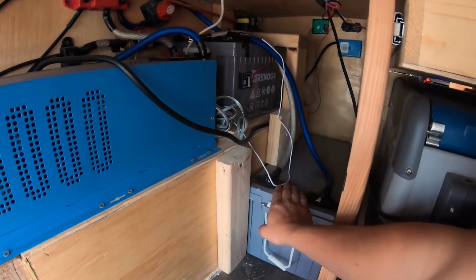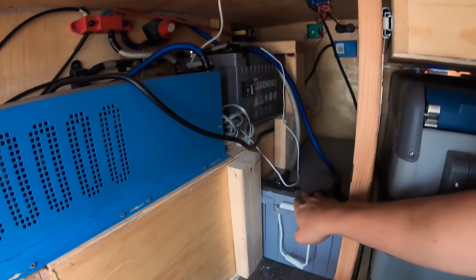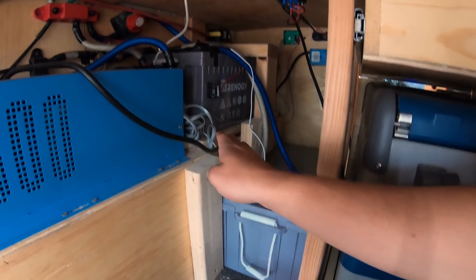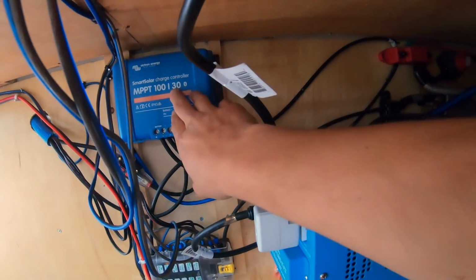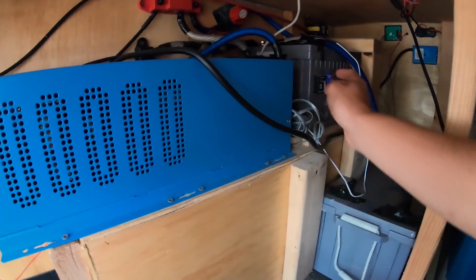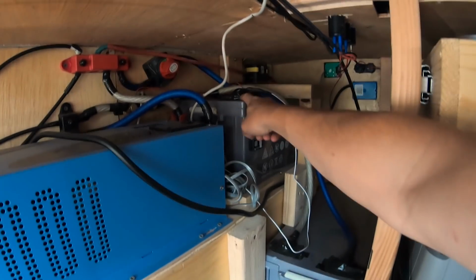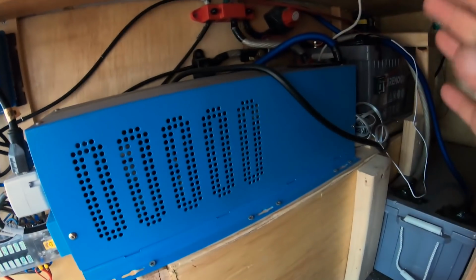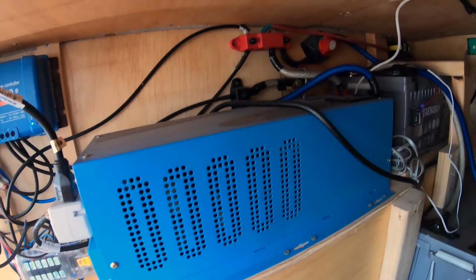So I've got 2 huge Renogy 200 amp hour batteries here that are in parallel, so they're running in 12 volts parallel. I also have a SmartSense battery monitor that goes off Bluetooth to my Victron MPPT charge controller, and it tells me what the battery voltage is at the battery, and it also tells me the temperature. So that'll tell me that, and it also tells the smart charge controller that, and it gives it the right voltage to be the most efficient charge.